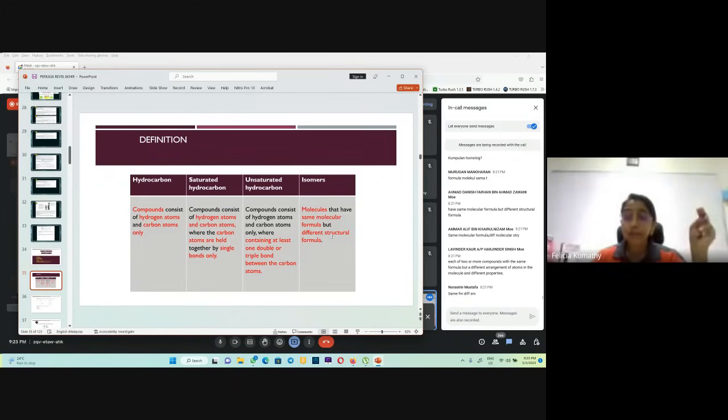How to identify the isomers? Most of the students get confused. They see different arrangement, they say, oh, different structural formula. Cannot. You have to name the structure. If you name it and get different names, then only they are isomers. If you name and get the same name, then they are not isomers. Don't get cheated by the arrangement. So you check the molecular formula is the same, and then to find out the different structural formula, you have to name the compound. Don't get cheated by its look. Please name it. If you get different names, then only they are isomers.